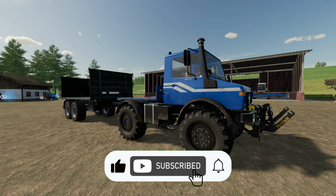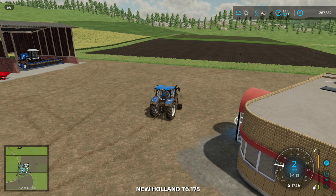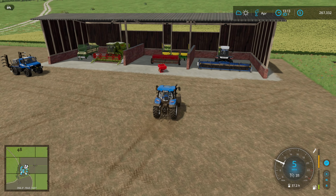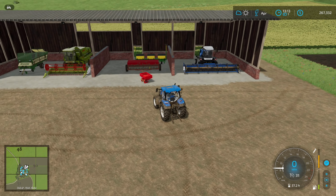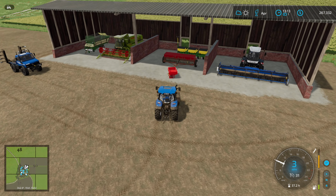It is still April, and we still have a lot of stuff left to do. So let's get to it. We need to lime that field now. It's one big field now, so we need to lime that. And we also need to seed this field and our new fields. And I'm really not looking forward to doing that with 6 meter implements. So we're going to sell off some things and we're going to buy some new things.